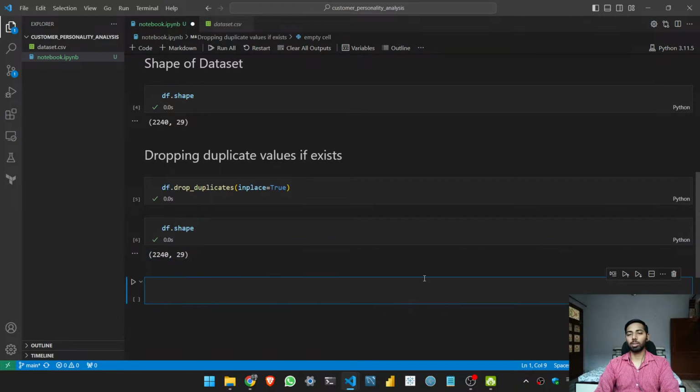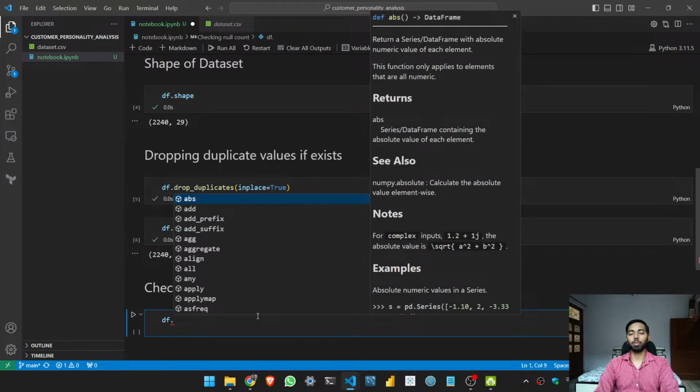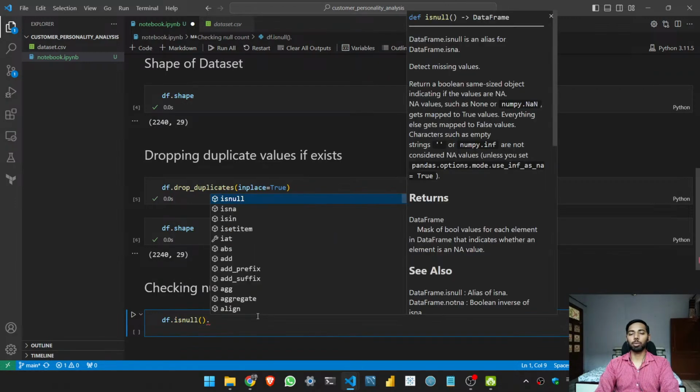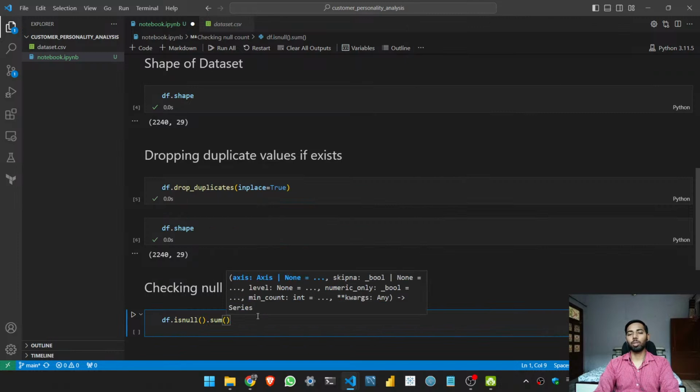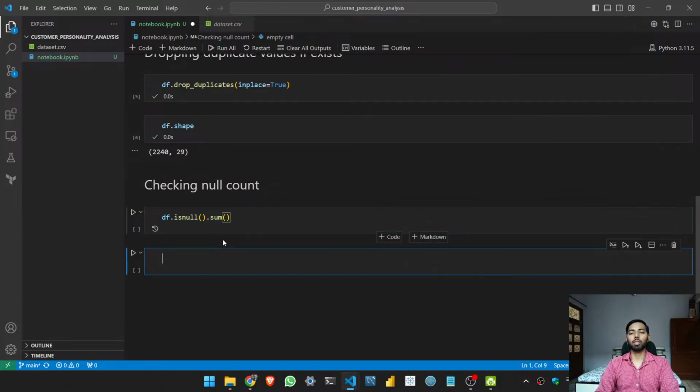So now let me check the null count. For that, we have to do df.isnull().sum(). It will give me all columns with their number of null values.